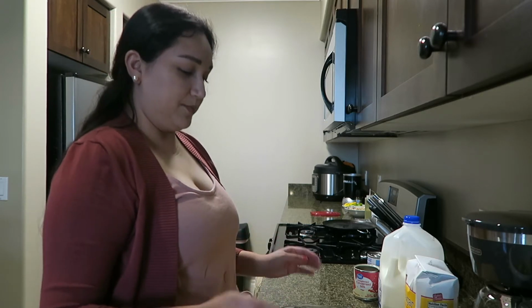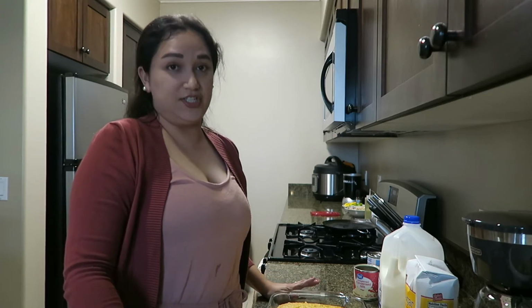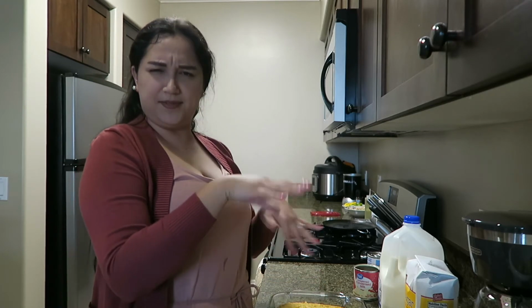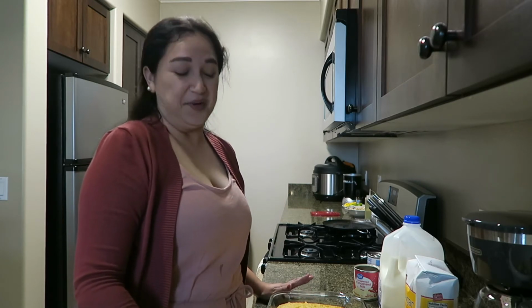Okay, so now she said to wrap it up and put it in the fridge for a couple hours. And then I will be back and finish it off to do the whipping cream top with the strawberries. So, fingers crossed, let's hope it tastes good.